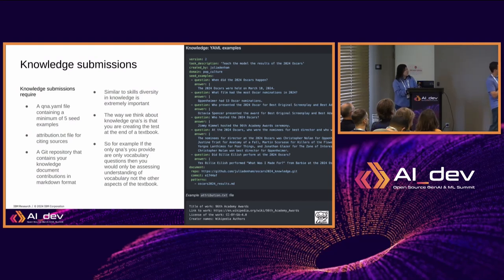And what's not so obvious, you get the questions and answers, that's probably pretty visible to you. But if you look at the part where the document is, that's a Git repo, specific revision, and a file. So we'll go out and pull that from Git because we want the knowledge to be sourced somewhere. So that document will be pulled in, and the model will then have that knowledge. And the question and answer part, similar to the context earlier, is questions and answers about that knowledge. And if we just provide some examples of questions and answers, synthetic data will be able to generate even more questions and answers about that document.